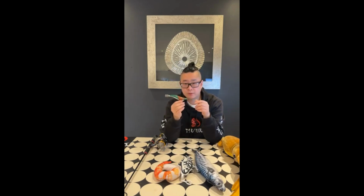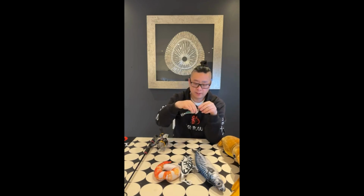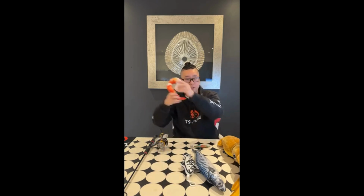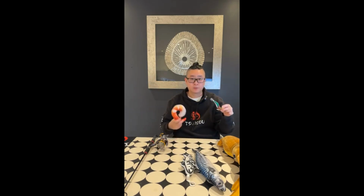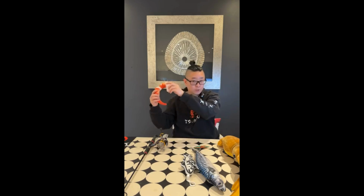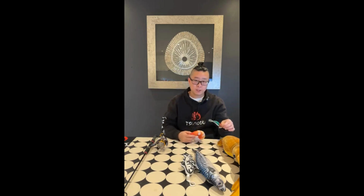Shrimp normally stay around the bottom of the seabed, just hanging around. If you've gone prawning before, you use the light to shine on it. What would the shrimp do? They get spooked and they'll dart backwards, then they'll come back down again. This is how shrimp behave in the wild. So this is what we try to mimic with the whipping technique.